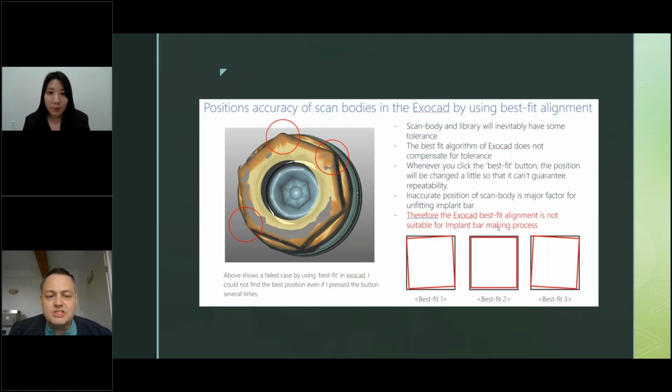So when this happens, the algorithm internal to that software will be used. And as you can see on the screens, there are studies that show that these algorithms are not repeatable. So they do lack precision, because every time you do it, you get a slightly different answer from the software.